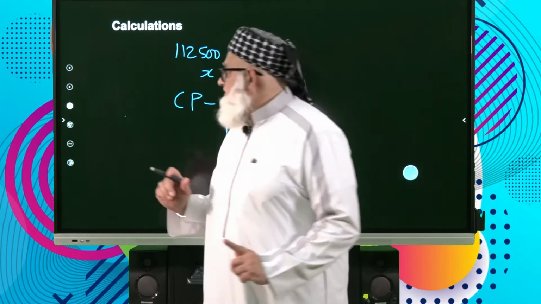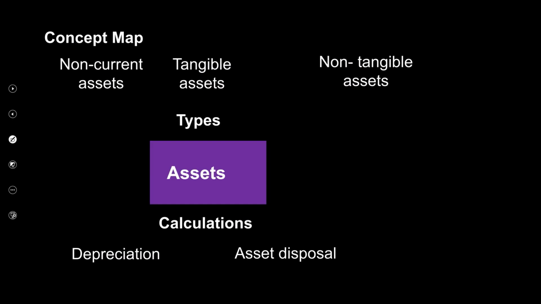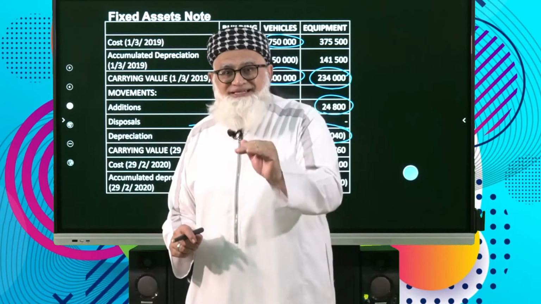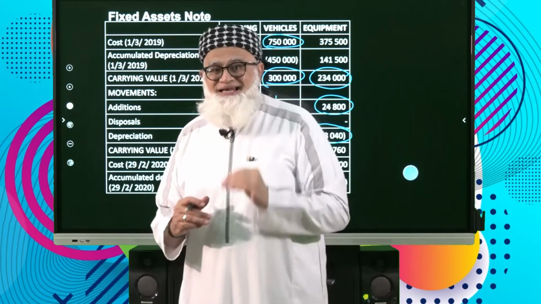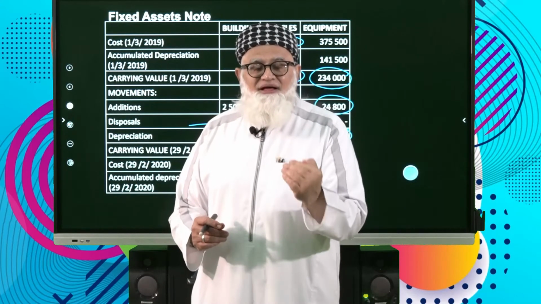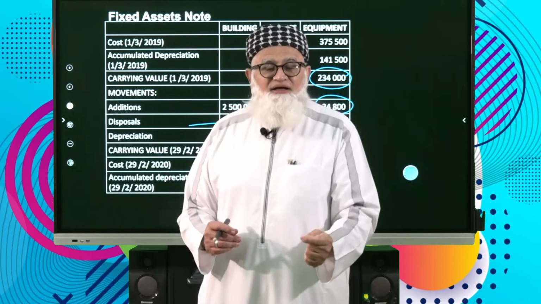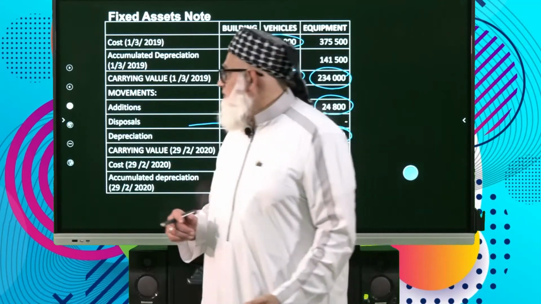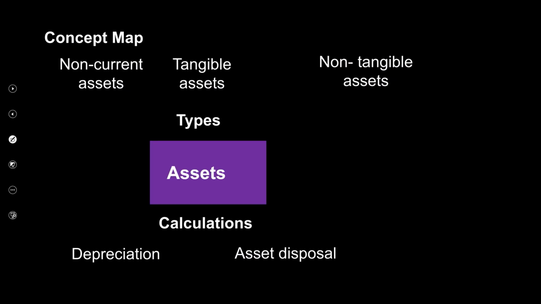Please note, in note number 3, there we go. It's disposals at carrying value. That's how we get to the figure of 56,250. Remember what you have to do? You have to complete the table, right? You've already slotted in the cost price. You've slotted in the accumulated depreciation. You put in the current year's depreciation. Once you have all of that, you now determine the carrying value, and that's the figure that you're going to use in your note number 3 for disposals at carrying value. This then gives you the completed note number 3.